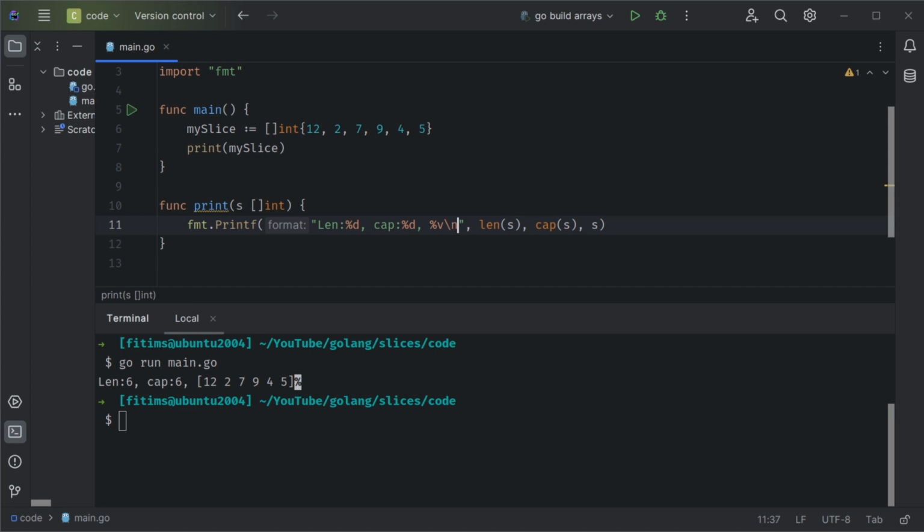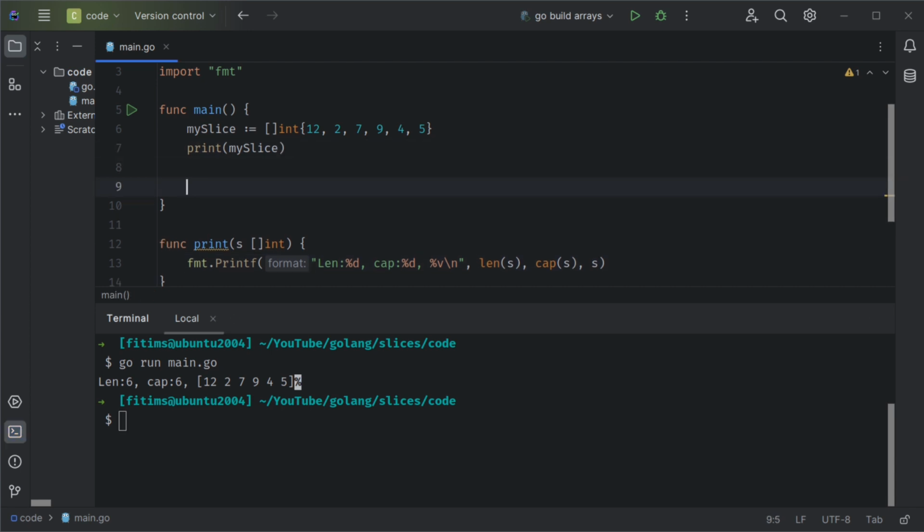We need to add a new line onto the print function. So now we want to create a new slice called secondSlice that will be created from mySlice.